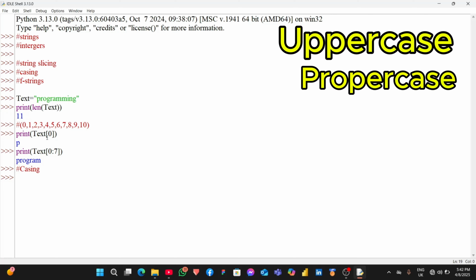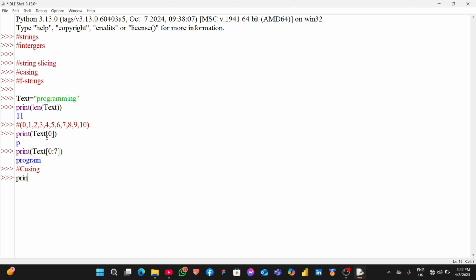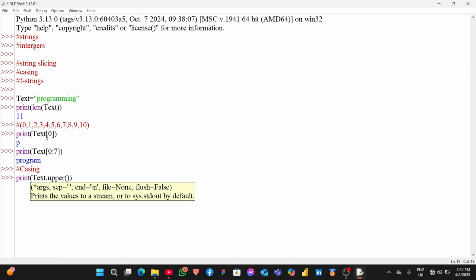We can come here and say, okay, print, and I'm just going to open a parenthesis, and in it I'm going to put text, and I'm just going to put dots, and I'm going to say upper. Now we're also putting an empty parenthesis in it. That empty parenthesis represents the fact that there's no argument. So when it comes to Python, we use empty parentheses to show there's no argument there. This is just what I want. If there was an argument, we're going to have to change it up. So there's no argument to this.